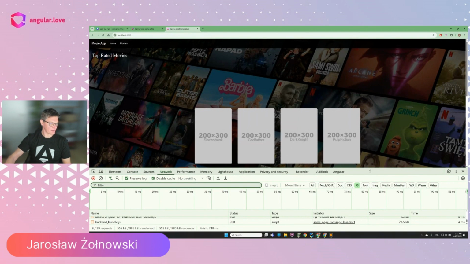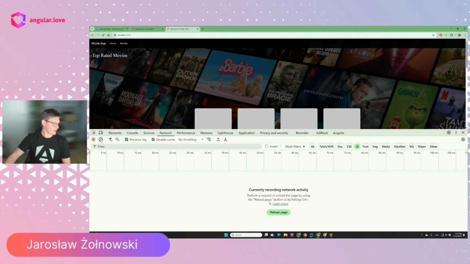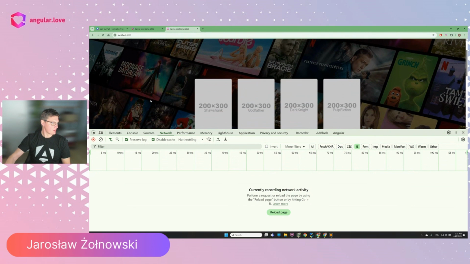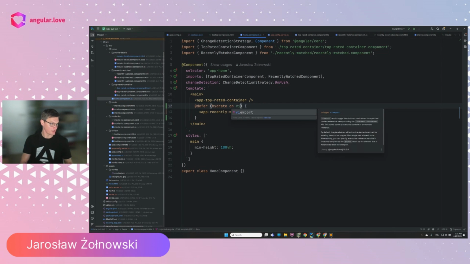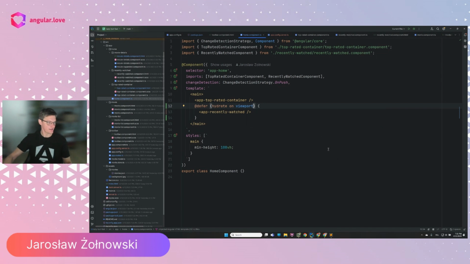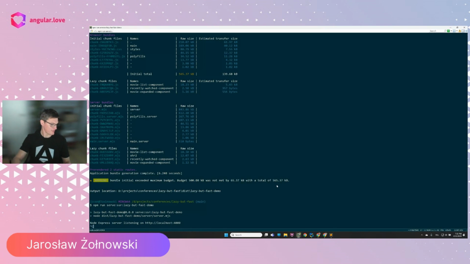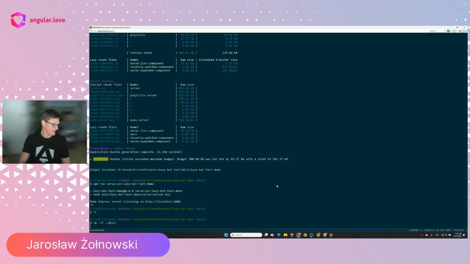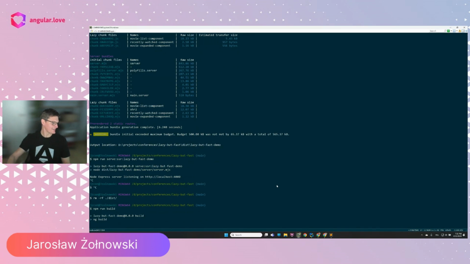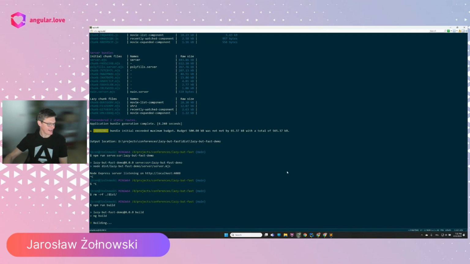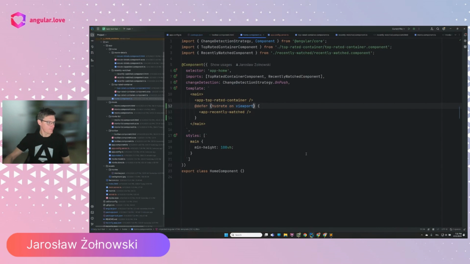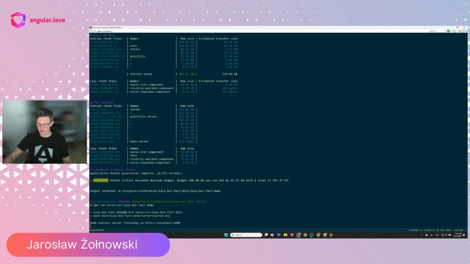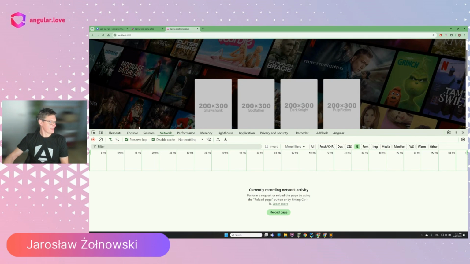We can see that many chunks are loaded. However, my mistake, not on interaction. When this section comes to the viewport, I'm sorry, this is the part of the live demo. So let's rebuild the application and let's run it once again. All right. Now, hopefully that's the last time. Yes.